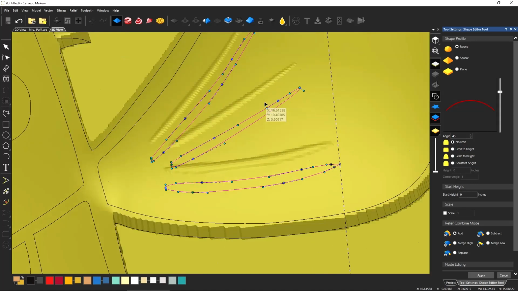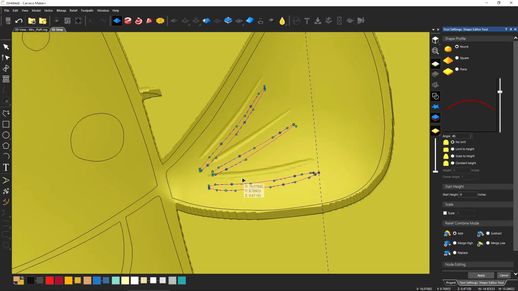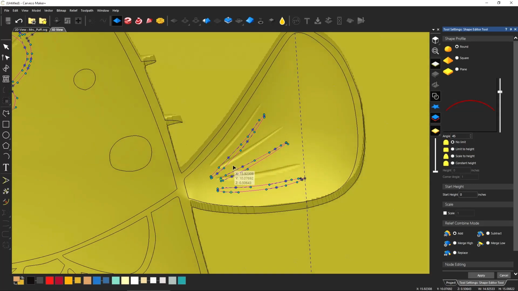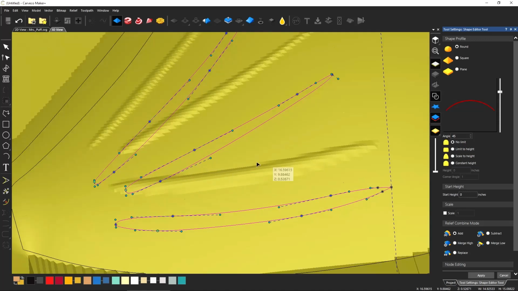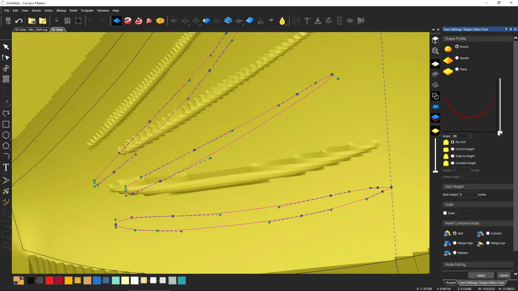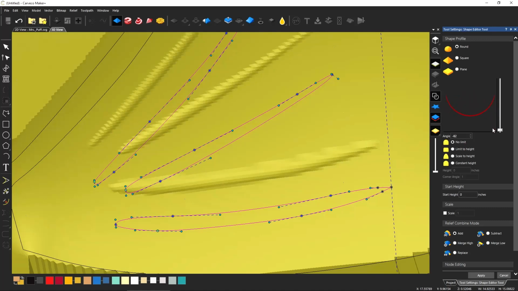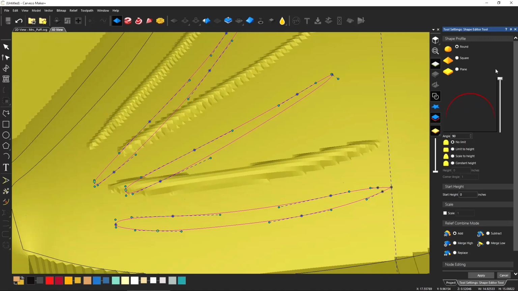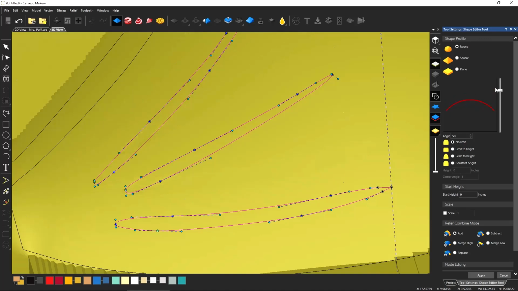Now, what this is going to do is add this detail as a graphic. And you can do this raised or lowered depending on the effect. If you just pull this into the negative, you can make it lowered. So depending on whatever your desired effect is going to be, you can make that look that way.